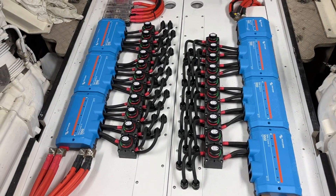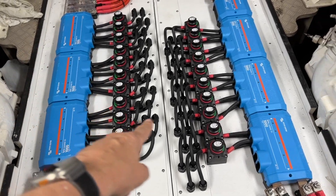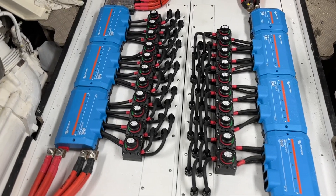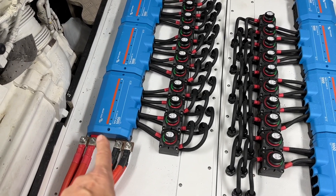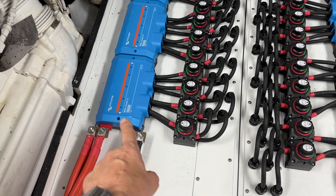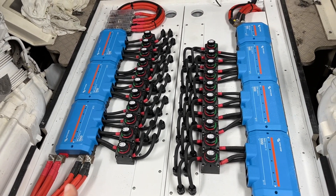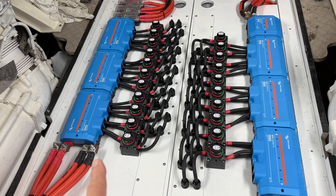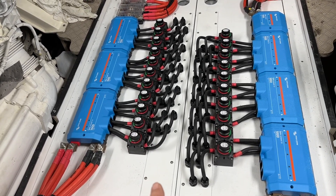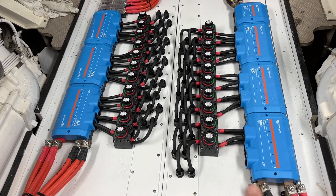So we've got the power coming in down here, the isolators on both sides going out to the batteries. What you might be interested to know is that every battery has a fuse — coming up from the bottom, every battery's got an isolator and a fuse coming in. The fuses are inside there, because there's a short circuit current per battery, and if we don't fuse it, there's a risk that one battery could suddenly go to a short circuit on a second battery and not blow the fuse.